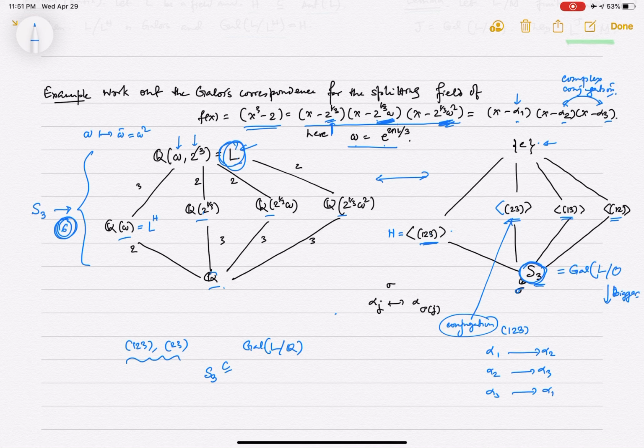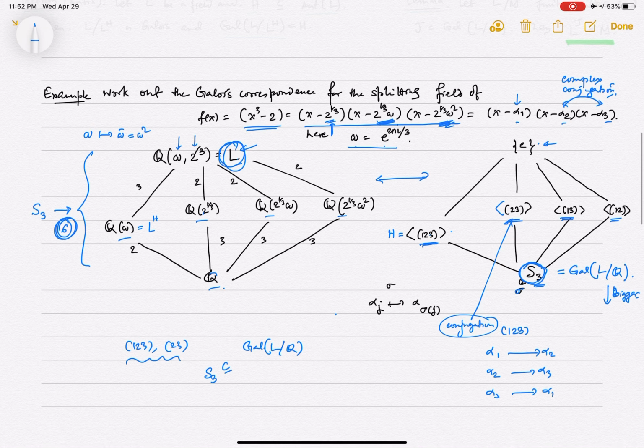Galois, L over Q. Once you know that, you can work out quickly the subgroups of S3. There are 4 proper subgroups that are different from the identity, generated by these permutations, and then there is the trivial subgroup. For those, you can write down the fixed fields, and you get these fields. And then you get the conclusion that these are the only fields between L and Q. There's L, there's Q, and there are 4 things in the middle, and there is nothing else. If you try to prove this by hand directly using the field theory side only, I think you'd have to do quite a bit of work.